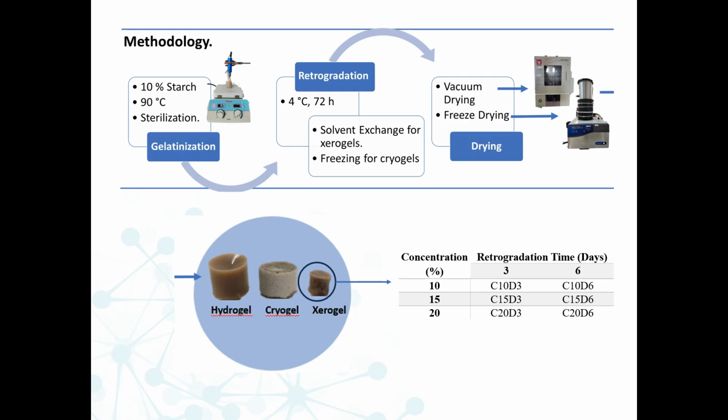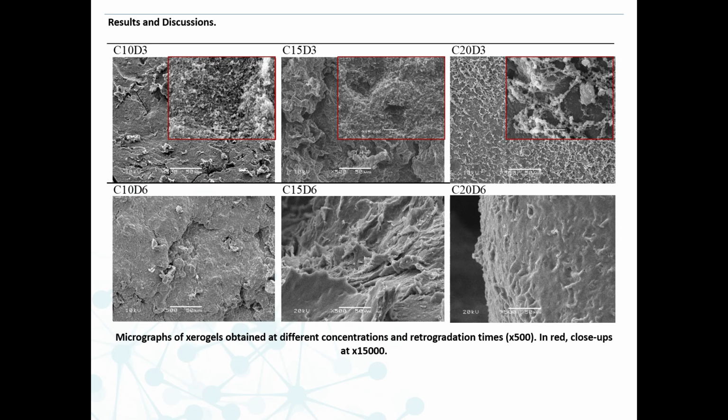Additionally, prior to the comparison between drying methods, we study the effect of the different retrogradation times and the starch concentrations on the production of aerogels, as we can see in this table. As a result of this preliminary study, we were able to see that as the retrogradation time increased, the mesoporosity of these materials was lost, and they present areas of retrograded starch without pores. This has been related to the fact that increasing the retrogradation time created fibrillar structures that collapse under high capillary tension. And as we can see, after 3 days of retrogradation, the samples present these homogeneous porous areas that appear to be interconnected.